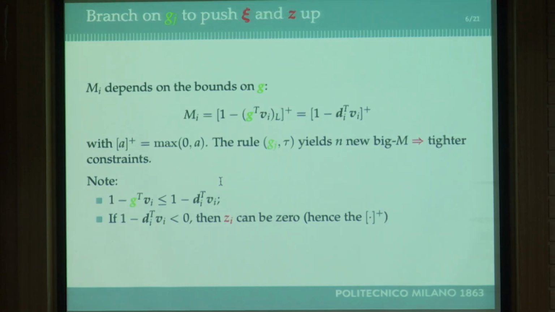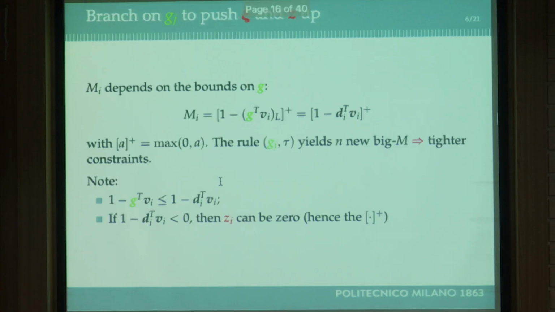So let's delve a little bit more into this big M business. Basically, M_i, as I said before, is simply the big M constant, equal to 1 minus that scalar product between the data I have and the function of the lower bounds and the upper bounds on G. And I only need to take the big Ms that are actually non-negative, because if a big M turns out to be negative, obviously the constraint doesn't need to be imposed even.